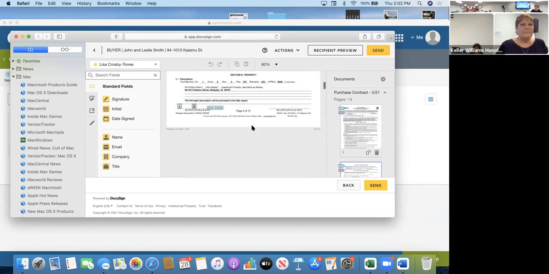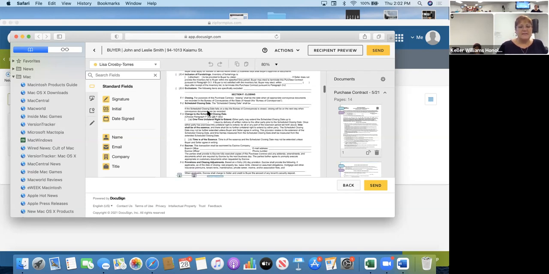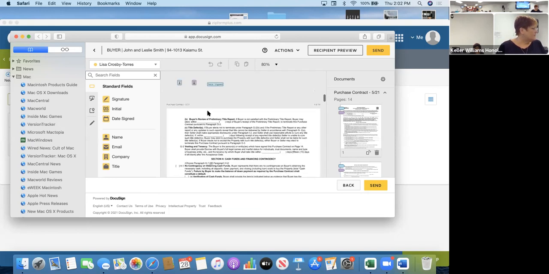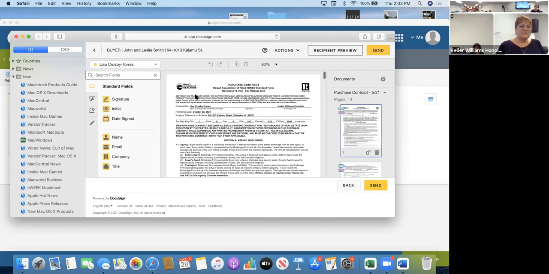Because I put all the parties in now, what you'll notice is everything's pre-populated at the bottom. If I forwarded these documents into Docusign separately, I would have to add all of these signatures and dates on the bottom of every page. How is yours automatically already signed? Because I linked them. Oh, okay. That's the magic of linking. That's the beauty of putting their email address into the parties at the beginning, is it automatically populates it.